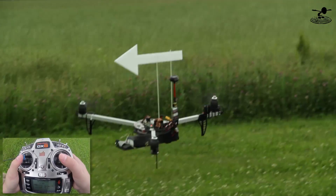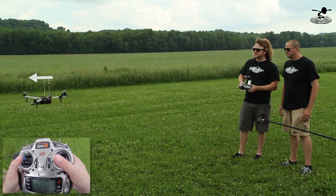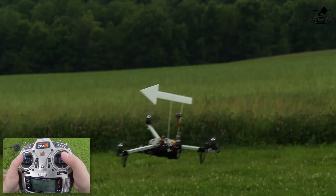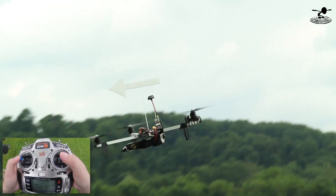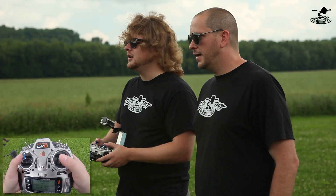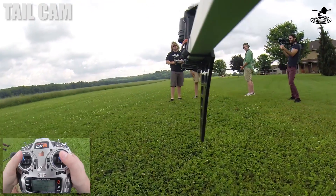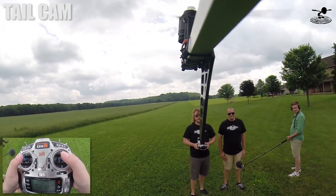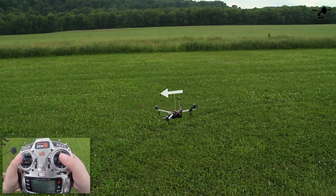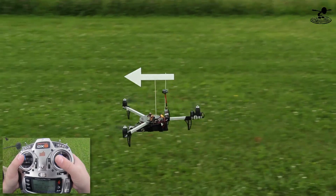Always keep it facing away. I'm constantly maintaining my orientation by using the right stick, which is roll and pitch, and the left stick, which is throttle and rudder. This is mode two, so keep that in mind. The tail motor on a tri-copter always has the rudder - it doesn't use the torque of the motors, it actually is directional. So basically, learn how to hold your position using roll, pitch - both sticks.